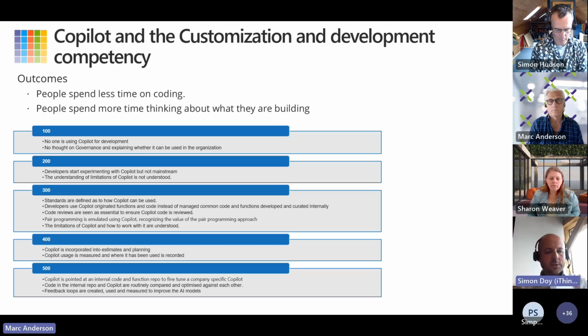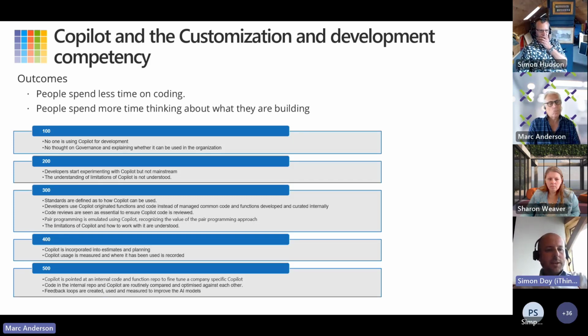But then we come into level 300. We start having thoughts. We've got some standards being defined about how Copilot's used. Developers can start using Copilot to originate functions instead of manage common code. We might have functions being developed using Copilot and being shared internally as well.